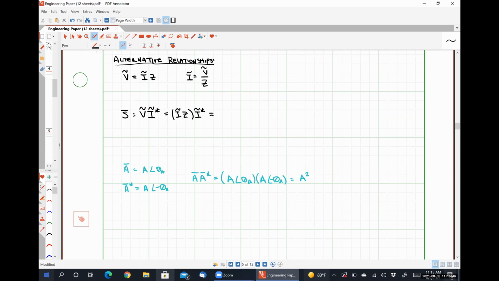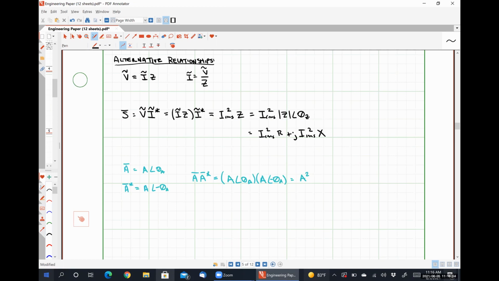So when I multiply my RMS phasor current I times the complex conjugate of my RMS phasor current I, I'm going to get the magnitude of my RMS phasor current squared times my impedance, which is going to look like IRMS squared times the magnitude of Z, the angle of theta Z, if I'm doing my impedance in polar form, or alternatively, it will look like IRMS squared times R plus J IRMS squared times X in rectangular form.